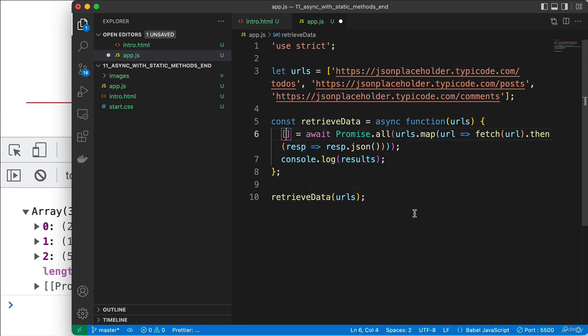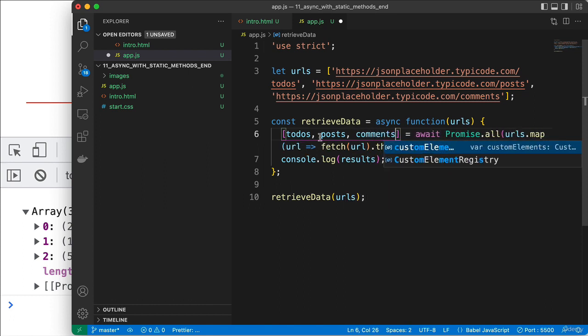So it will destructure that array. There'll be 3 things inside of that array, and remember they were arrays as well. But the 3 things inside of that array, the first one will be placed in the first variable, the second one in the second variable, the third in the third variable. So we can just do it like this. I'm going to go to-dos, comma, and then posts, comma, comments.